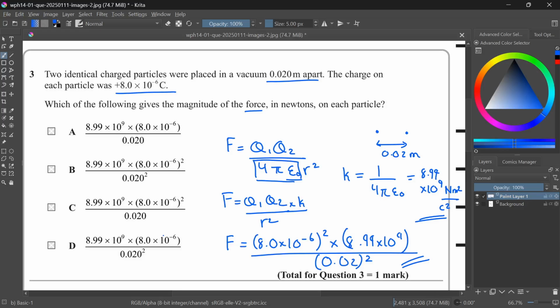Okay, so now let's check our options. They don't require the full calculated answer, they require the format. On option A we can see that it missed out the square over here, so this is incorrect. Option B follows our answer format, so it's correct. Basically the switching can happen, you can write it here or here, it doesn't matter. Let's take the other options as well, just to be safe. Option C is incorrect as it doesn't have the square here, and option D is also incorrect as it does not have a square here. So our final answer is B.